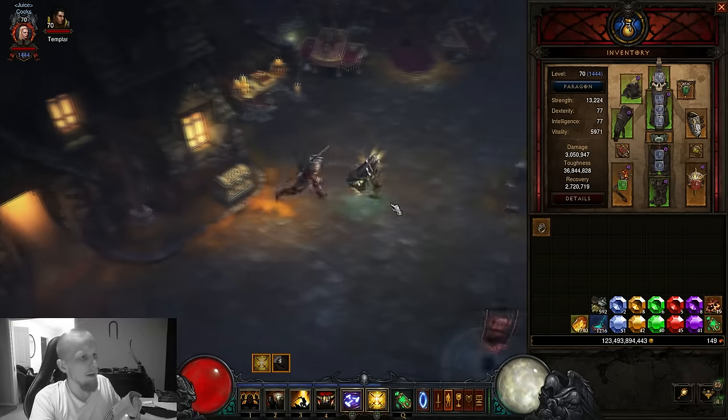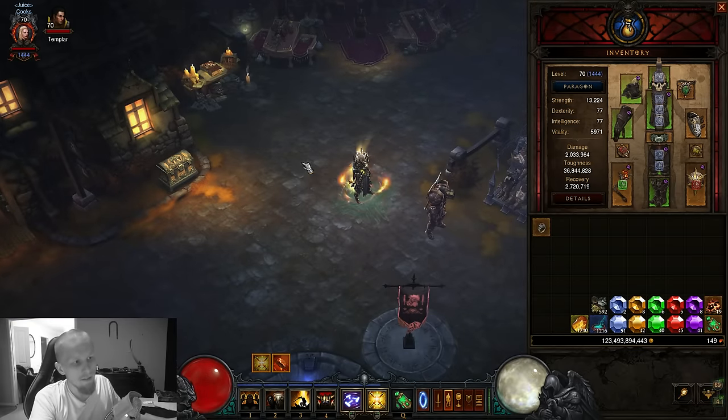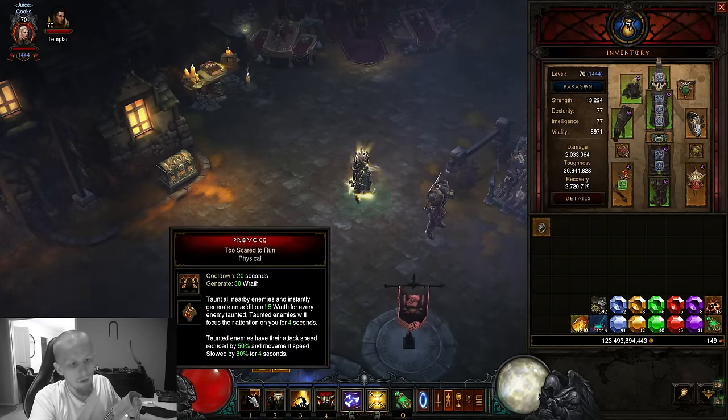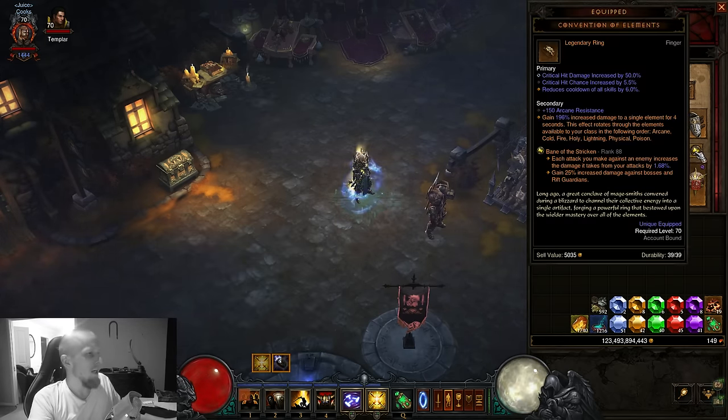Obviously the Pain Enhancer allows us to attack really fast in density and survive, and it means we can get more value out of our provoke because we generate more wrath depending on how many enemies there are. Okay.